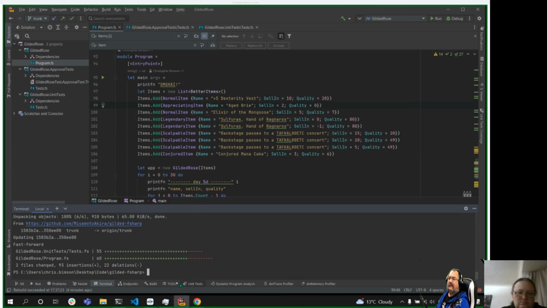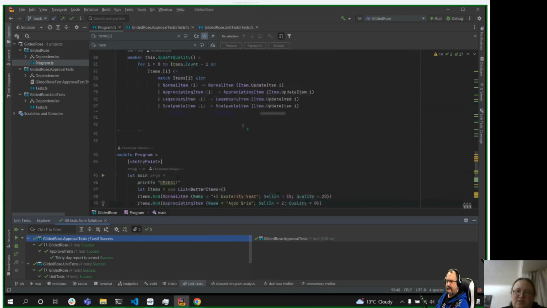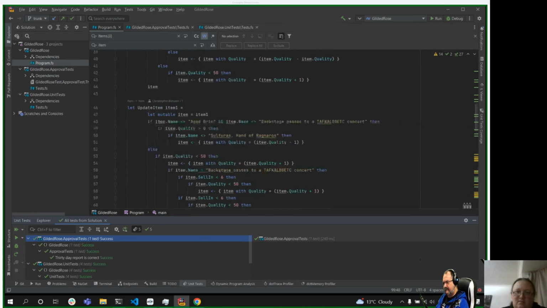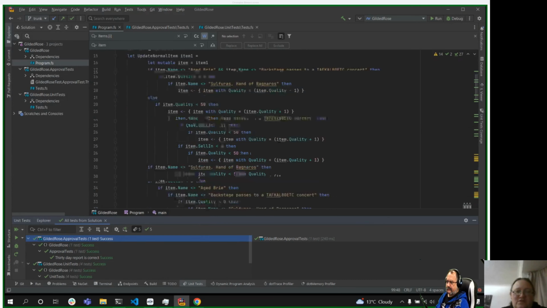Let's continue where we left it. And where did we leave it? Oh yeah, we have added the unit tests. I was just running the tests to make sure we're all still good. So we basically have unit tests that cover the behavior of the normal item, and we have a function to do the update, but we haven't plumbed it in yet. Well, when we say we have a function, we have a copy of the function.